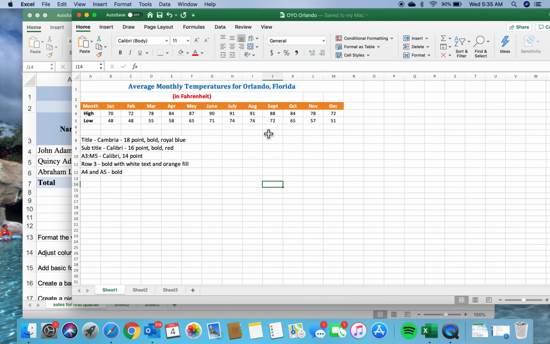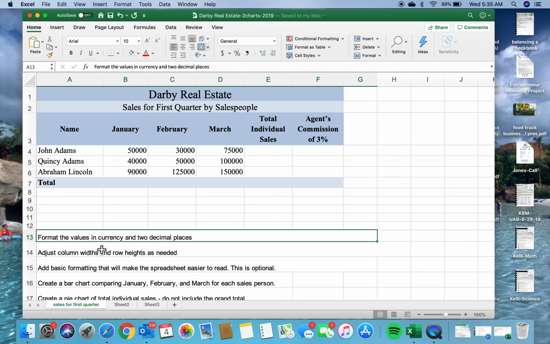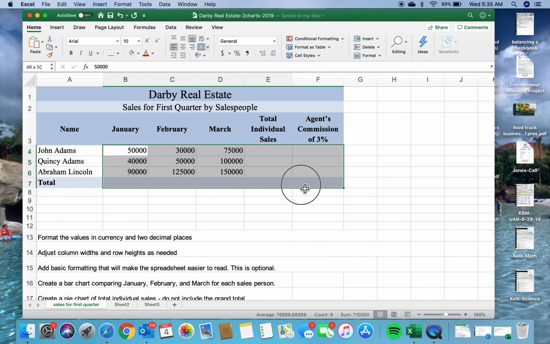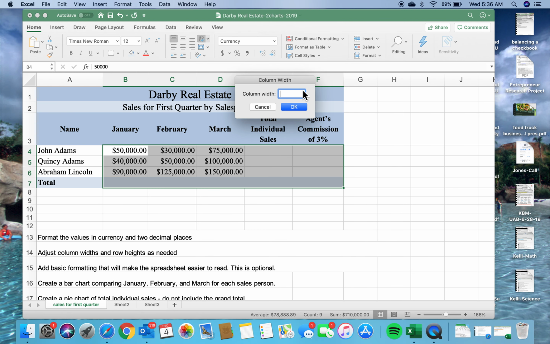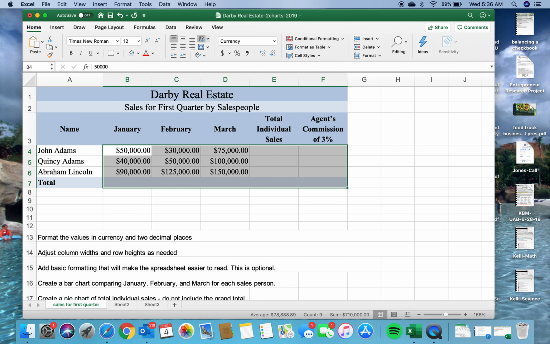This is the spreadsheet you'll open, and it says format values in currency with 2 decimal places. Well, remember, values are everywhere there will be a number. So we're going here to currency in 2 decimal places. Now mine fit, but if yours does not, you can go to format, column width, and type in a number and guess, and just adjust the width until it's the way you want it to look. Okay? All right. Total sales here.